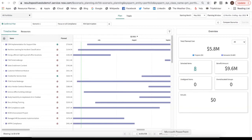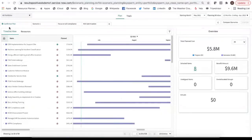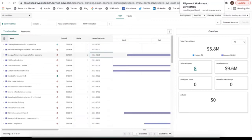So if I come back over here to the presentation, do we have any other questions? Can you export the data? Do you have any plans in future to export to PDF, or at least export this data if needed for slicing and dicing for more reporting and stuff like that? I don't know about the roadmap plans here, so we'd have to ask ServiceNow. I'm with ResultsPositive here as a partner, but I haven't heard any plans for that, but we do get that request a lot. So thank you. Yeah, good question. Thank you.